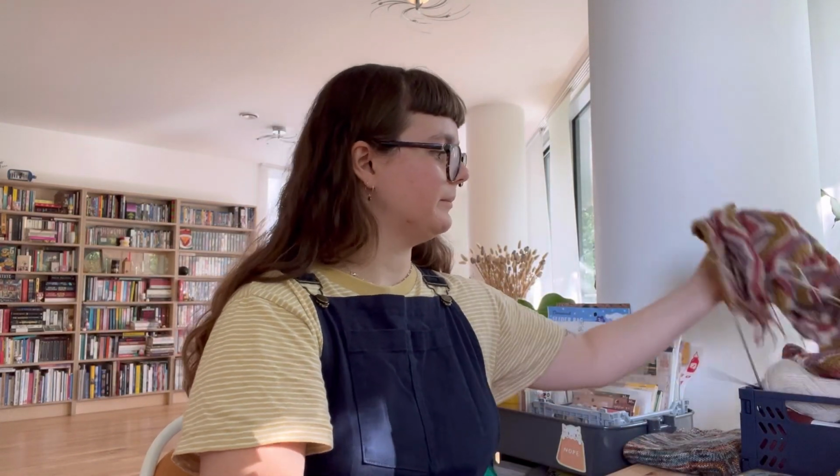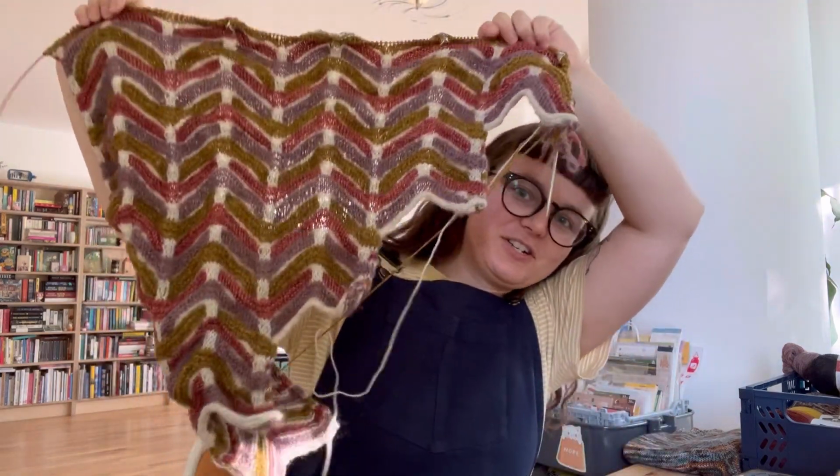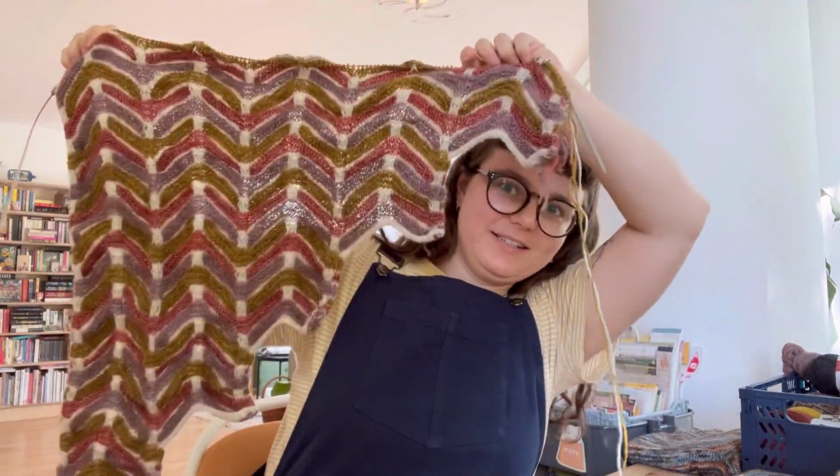Okay, next WIP is another long-term WIP. I've been bad this year. I haven't been very disciplined. This is Woven Chevrons by Stephen West. Good old Stephen West. I love his shawls.